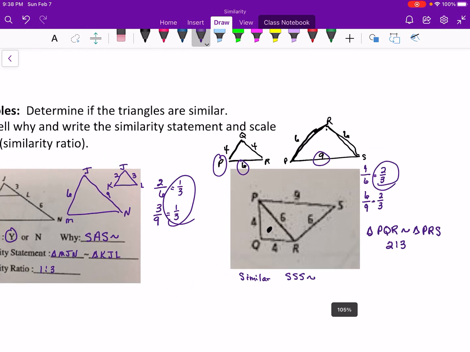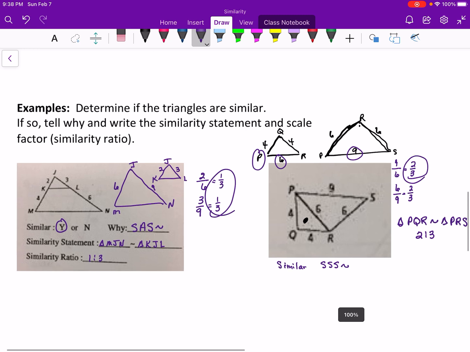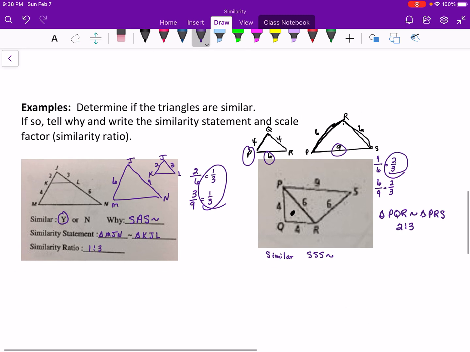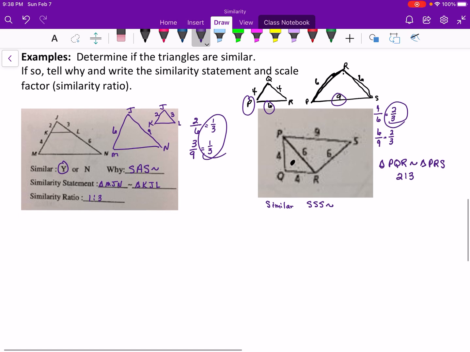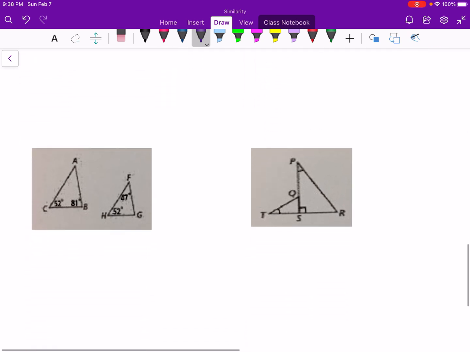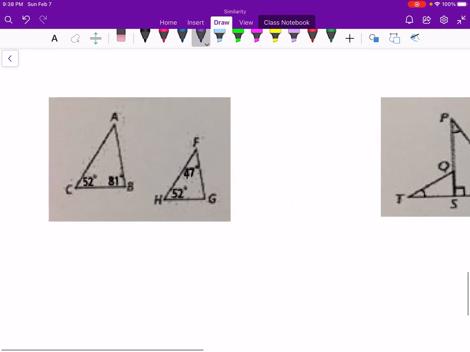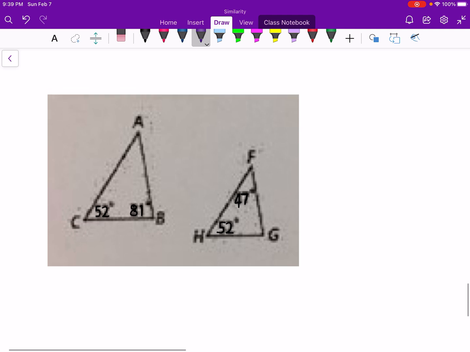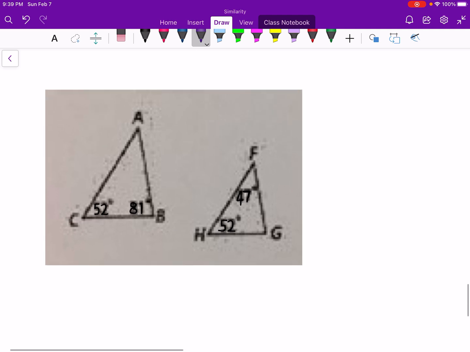All right, 2 of them under your belt. I think the more of these you do, the easier they get. We've been dealing with similarity ratios, writing similarity statements, so it's just using the theorems as something new for us. Let's check out this next one. All right, these are already taken apart. We have a little bit of information about angles. 2 angles of each one. Probably ought to check out and see what the third angles are.